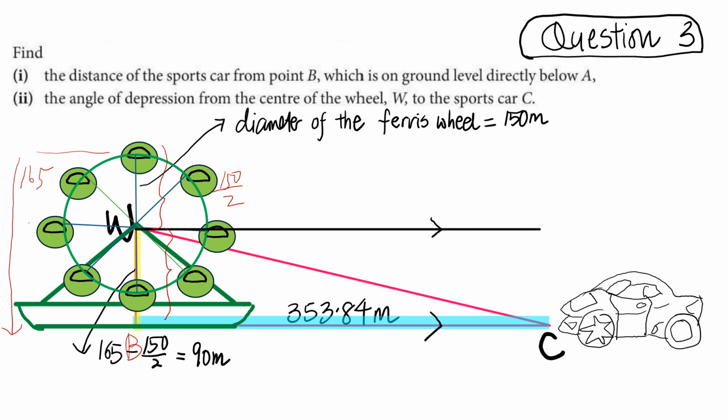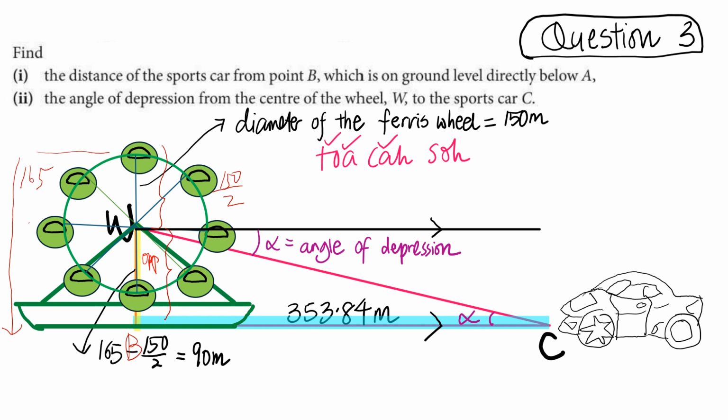So the angle of depression is the one you look down, which is actually also equal to the angle of elevation, right? Okay, and in this case here, you know the opposite side. The one highlighted in yellow is your opposite side, OPP. The one highlighted in blue is your ADJ. Therefore, you use the tangent ratio, okay, because you need to find O and you have A. So therefore, we use the tangent ratio.